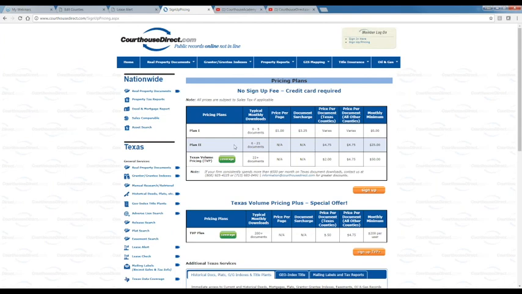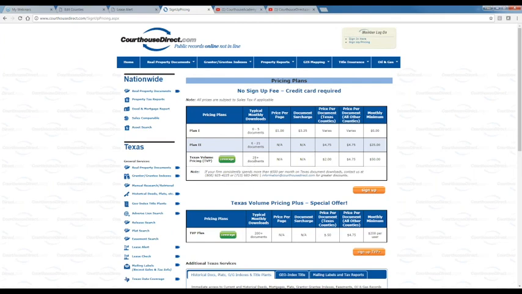And then most of our surveying clients or landman clients are signed up again on Plan 2 or Texas volume pricing. So if you know you're working on a project, you're going to be pulling a lot of documents, then you want to go with Texas volume pricing. But if you're in between projects, but you know you're going to pull a few docs, then Plan 2 works, and the maximum you pay for a document would be $4.75. That means that you have a $25 minimum versus Plan 1 where there's no minimum, but you pay by the page.